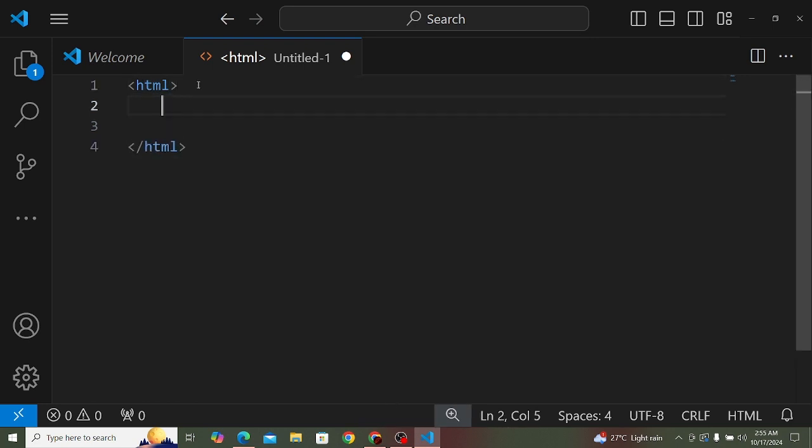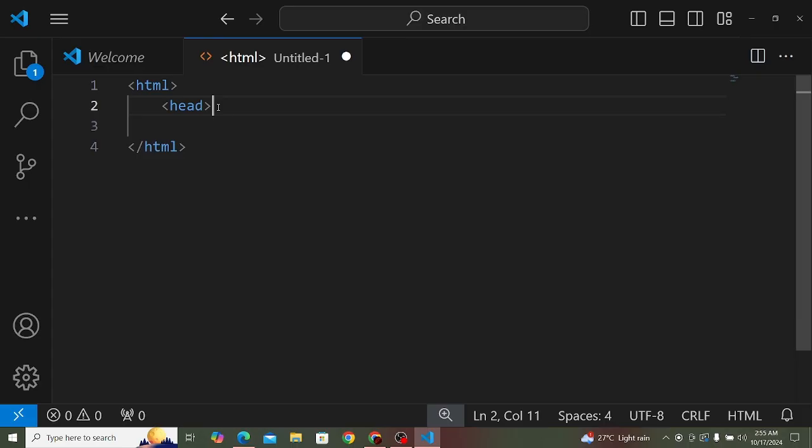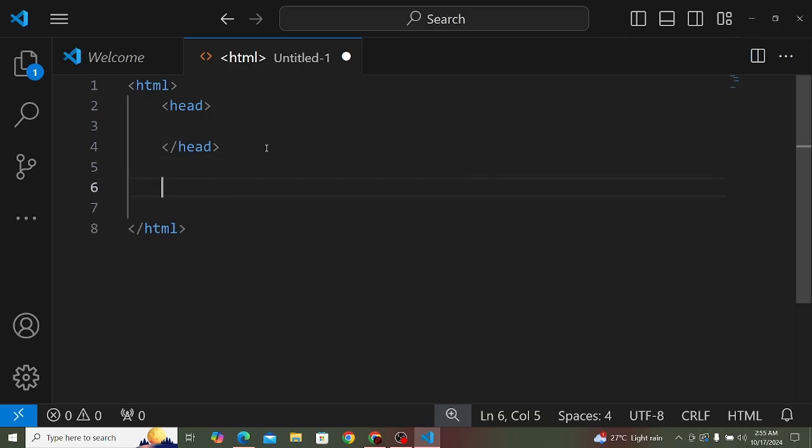And in between the opening tag and closing tag of HTML, there are two tags that you need to take into consideration: the header tag and the body tag. So let's implement those two tags and I'll explain in detail for you to understand it better. So less than or greater than, in between the less than or greater than, you just type head. This is the opening tag of header. So now we need to close it up. So you move to the next line, less than or greater than, then slash, then head. So basically, this is the opening tag of the header tag and this is the closing tag of the header tag.